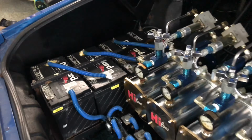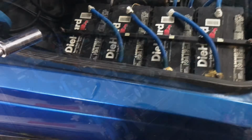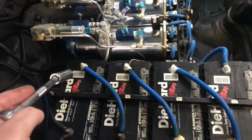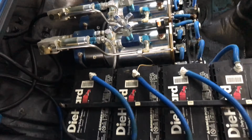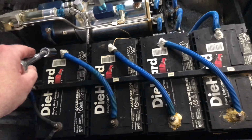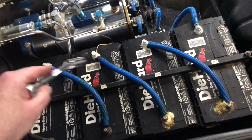I just want to get the other batteries out. That way I can get this all prepped. So we're going to do the same thing on this side, and we got some more corrosion on that side. All my positive terminals look good because they are coated in liquid electrical tape. But I'm going to remove the grounds.